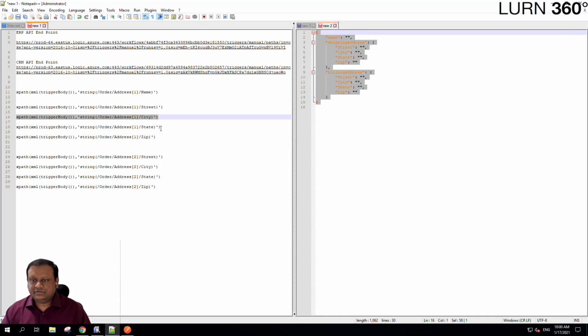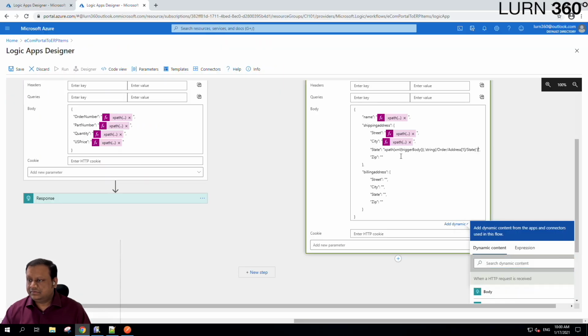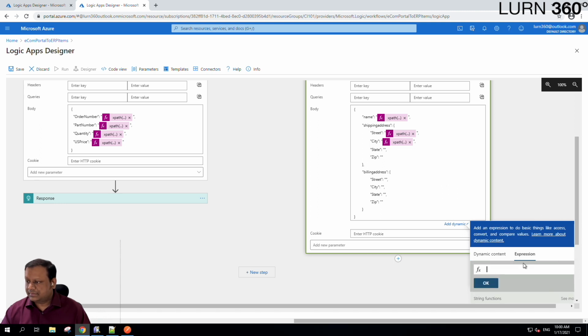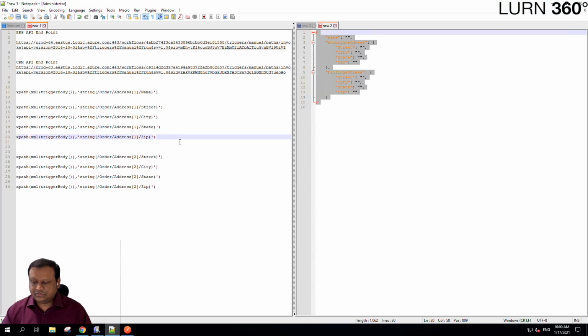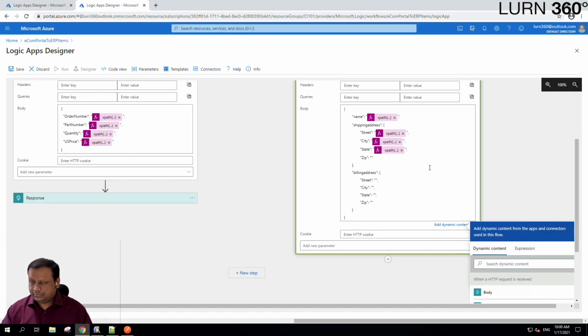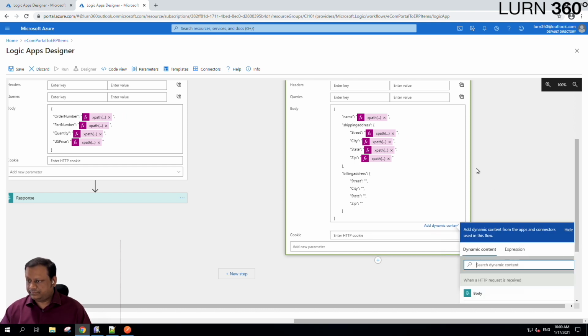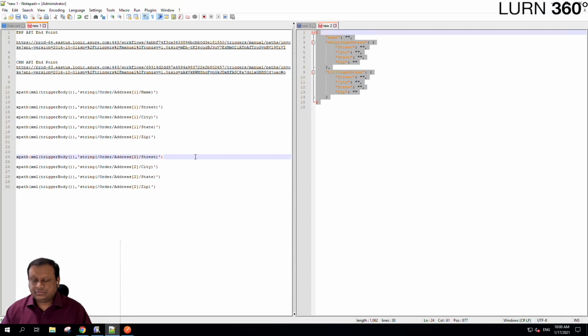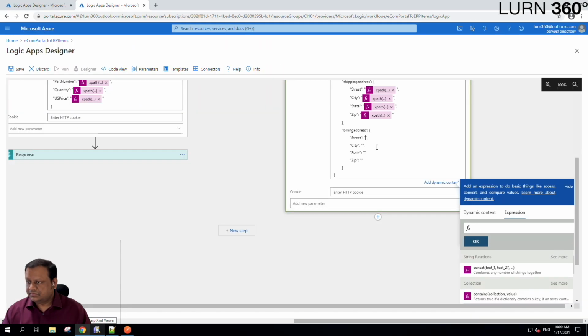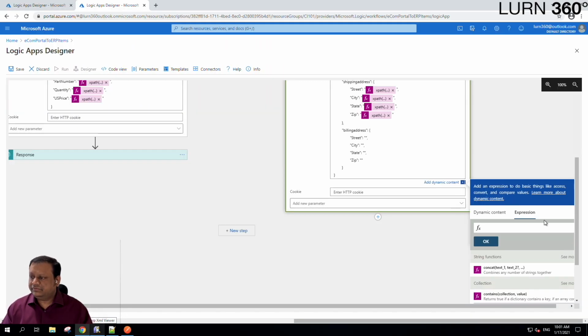Let's copy for the state. This is the state. Okay, and then the last one is the zip. Let's copy the zip. Okay, let's do the exact same thing for the billing address. Let's copy the street. Let's click on the right place and street expression.